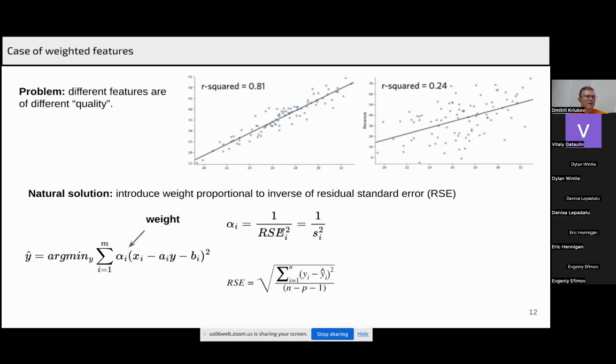I just remind that residual standard error is just a variance around a linear model, how points spread around this straight linear line. This variance, of course, is big for this particular linear model, and this variance is small for this particular linear model. Substituting this residual standard error into the formula and recalculating the whole thing gives us the weighted Klemera Doubal formula.